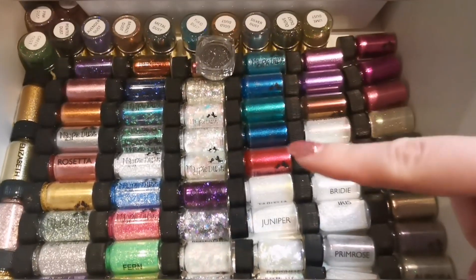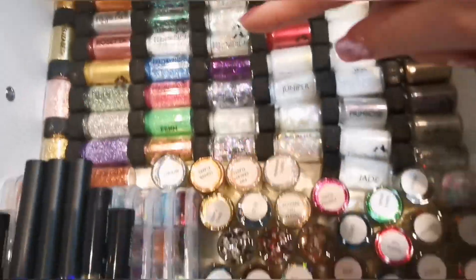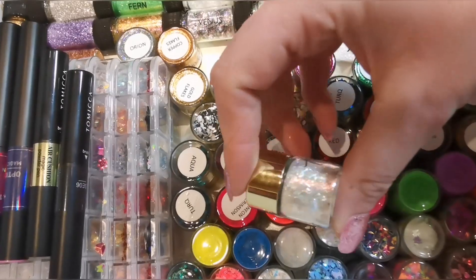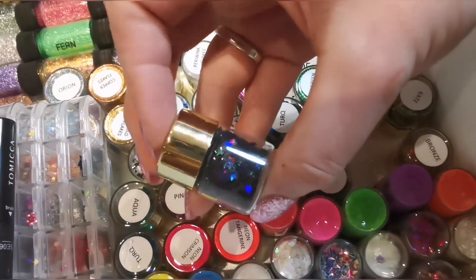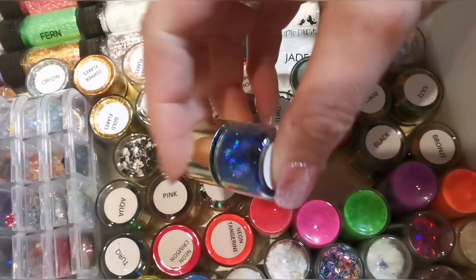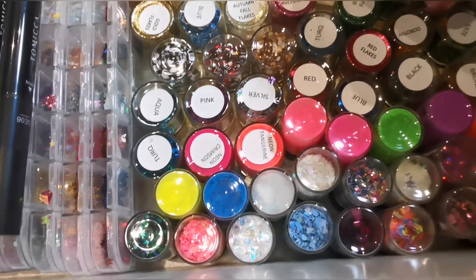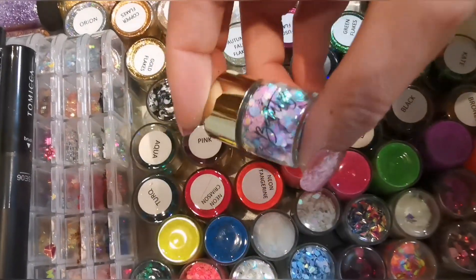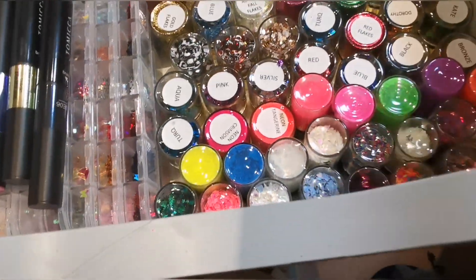Then we've got chromes, dust flakes from Magpie, all in the middle. Over here we've got flakes from Tears — they come in the same packaging as the shapes, which I really like. Then I've also got some shapes: there's a lot of stars and love hearts and stuff like that. The black holographic stars from Tears are beautiful. There's also some dots — never know when you're going to need a dot — and some leaves which are absolutely stunning. You can get different colors of these on the Tears Beauty website. And then these pastel circles that I really want to do a set with.